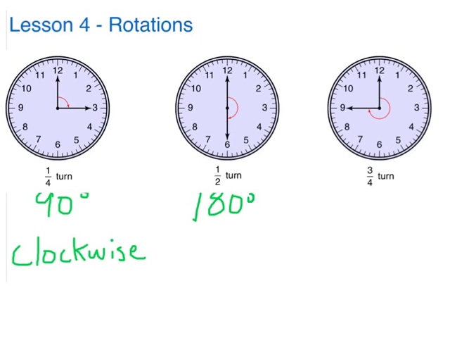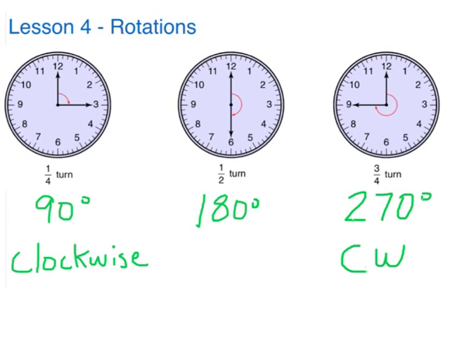And in our final example here, the hand started at the 12, it went in a clockwise direction, 1/4 turn, half turn, 3/4 turn around the clock, and we call that a 270-degree turn. And we use the letters CW for short for clockwise. If it was counterclockwise, we would put CCW. So these are 3 examples of different turns we can use in our rotations. Now let's start rotating some shapes.